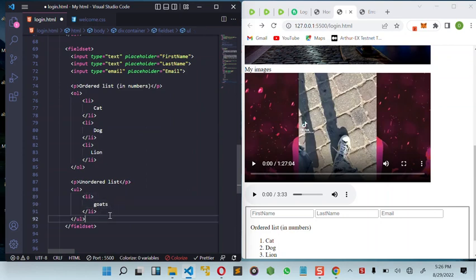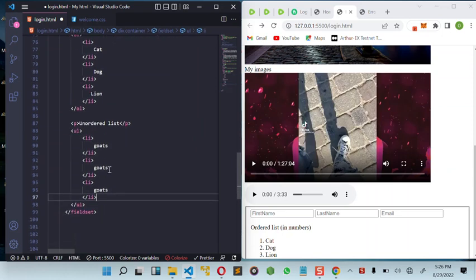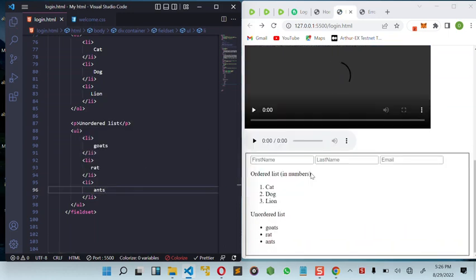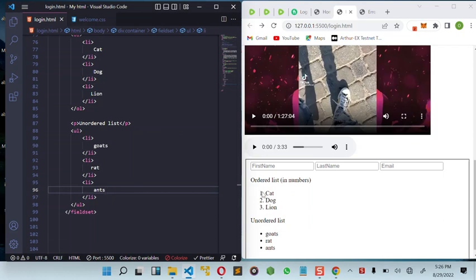I think this video is very long, but I want us to touch all these tags, so when we use them in future, I won't have to explain what each one is for. So I have goats, rats, and ants. You can see the difference: ordered is 1, 2, 3, unordered is just little dots.